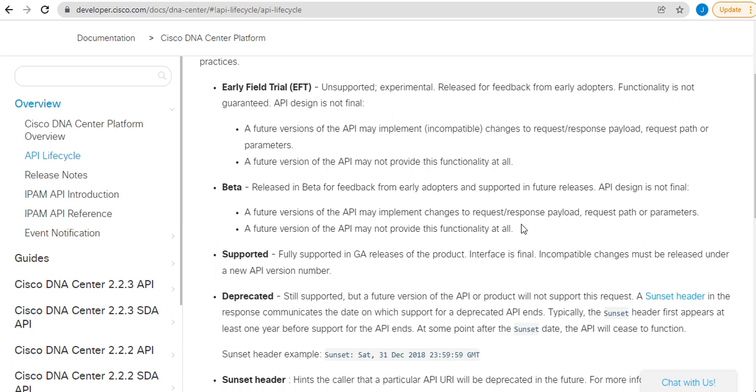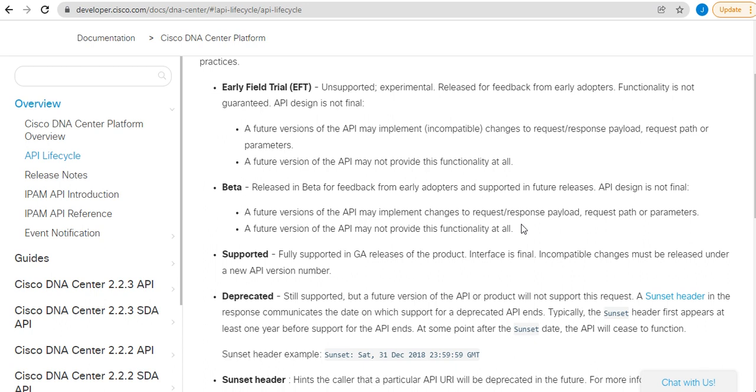Beta. Now we are going on to the beta version. That is the first version after the early field trial, released in beta for feedback from early adopters and supported in future releases. API design is not final.